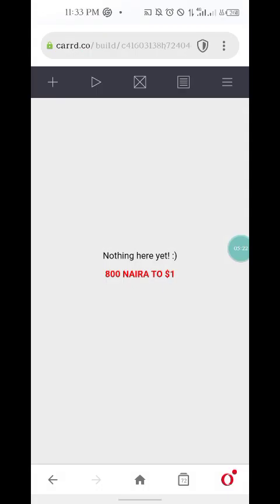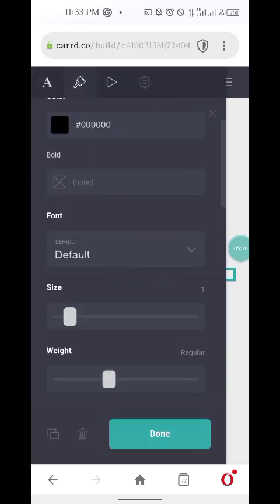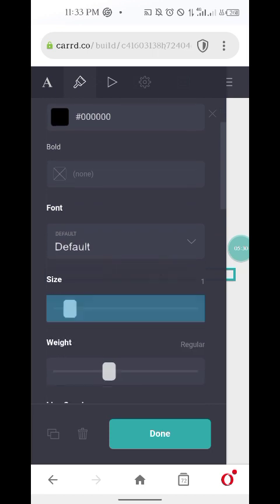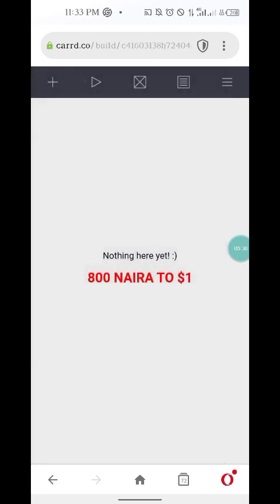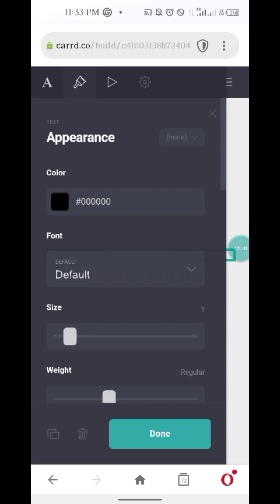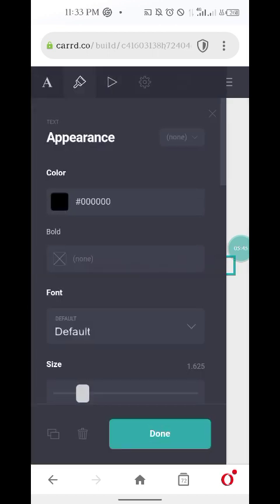It's bolder now. So you can decide to change the font to something bigger. You can edit this thing. These are the instructions up here, so you can increase the size. Okay, so you can see this thing is easy. It's easy to do. You can change the position. Just delete this. Nothing is here yet. You can increase the size.